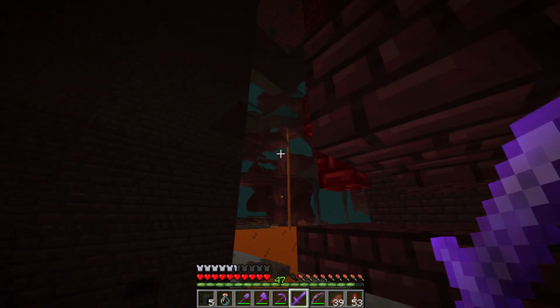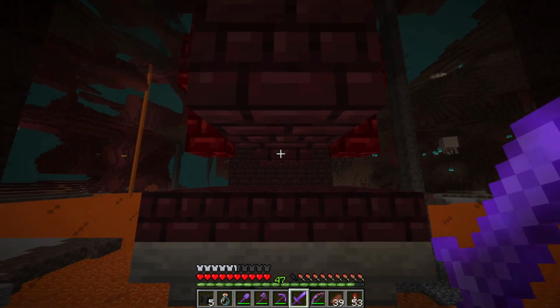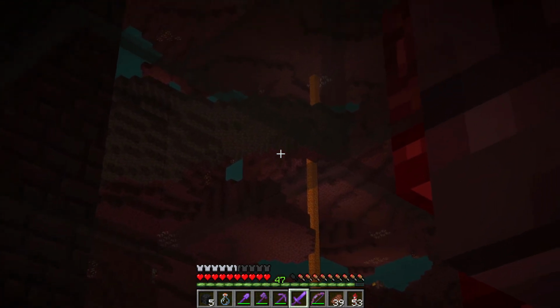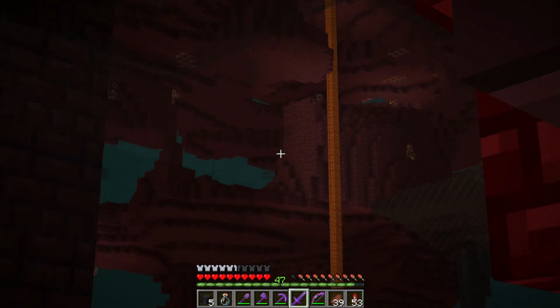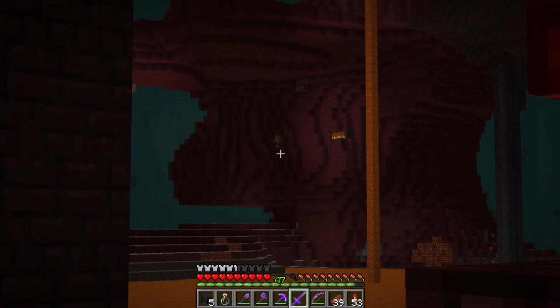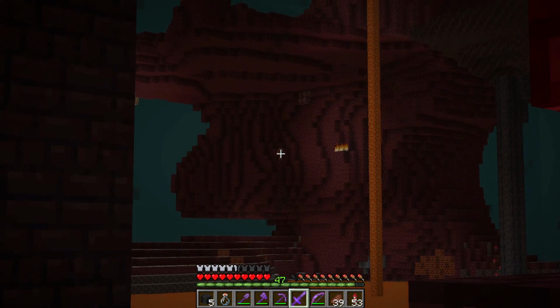So I mean, it's only to increase the rate of the wither skeleton spawning in here that we have to do this. But we can just stand here and see where stuff is spawning, and then go there and put some buttons or pressure plates or whatever. Slabs even. There's one too. Jeez.